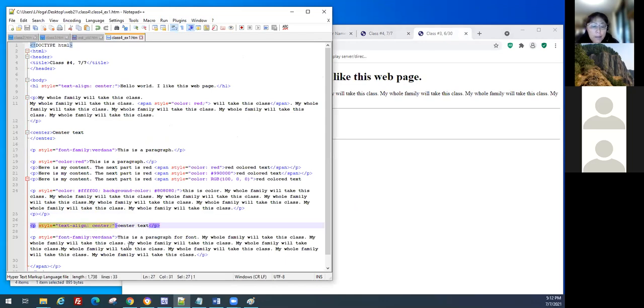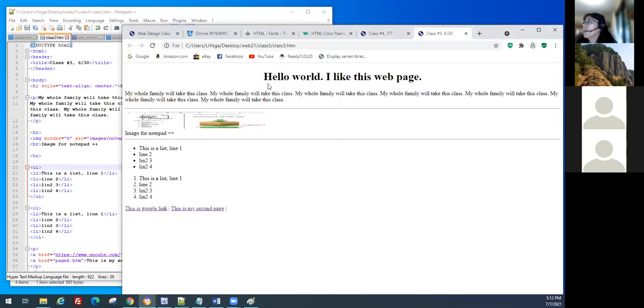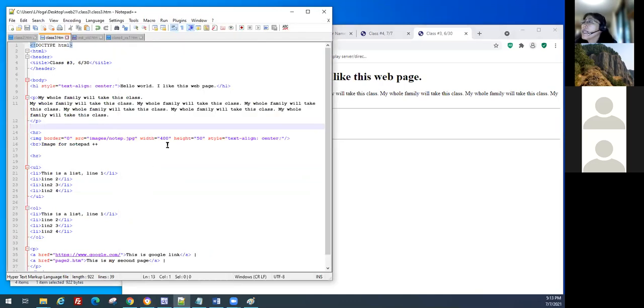I copy this, and I go to class 3, my picture is still here. So image, border that, and here I put it. Basically, you can put it in this bracket, any place. It doesn't have to be in a certain order, as long as your statements don't conflict with each other. Okay, image style, is this the page?